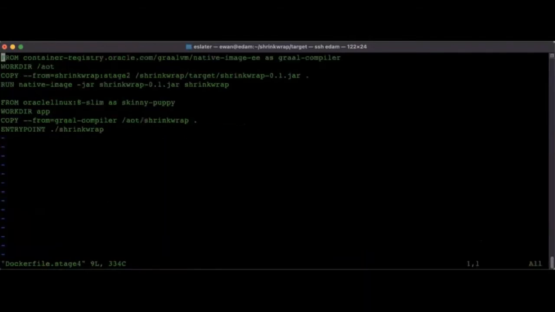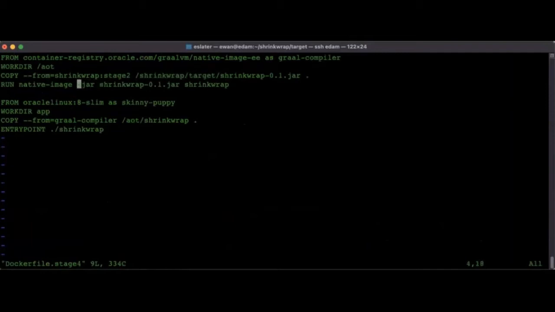So in this case, we're going to start with the actual GraalVM native image EE. That's our base image. We're going to start that as Graal compiler. We're going to go and get the shrink wrap jar that we built in stage 2.